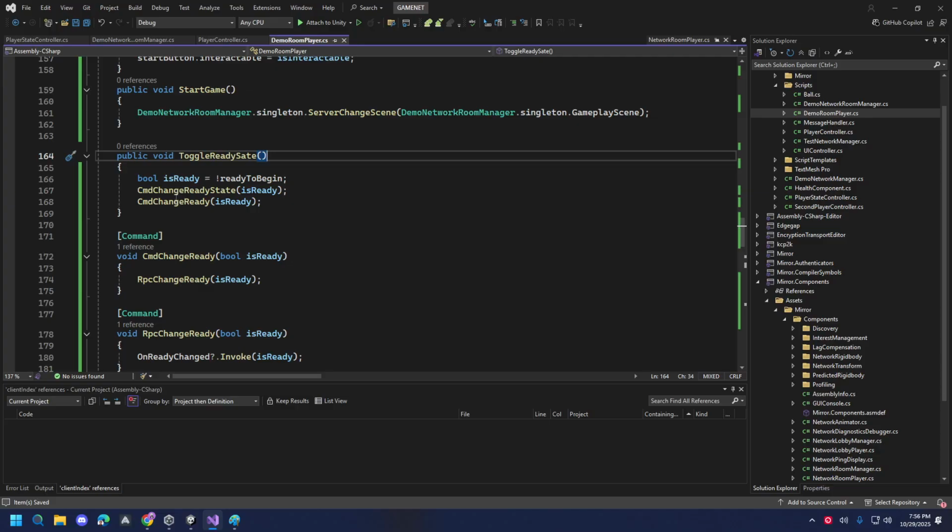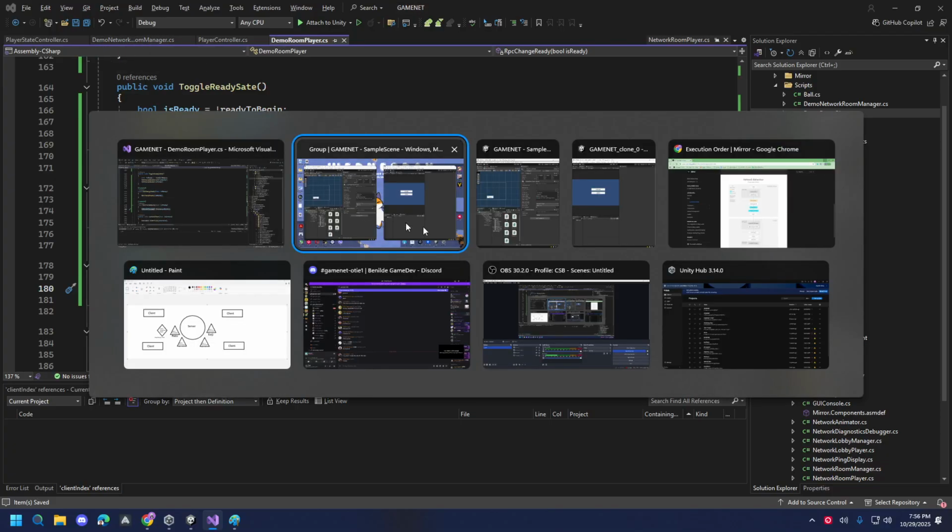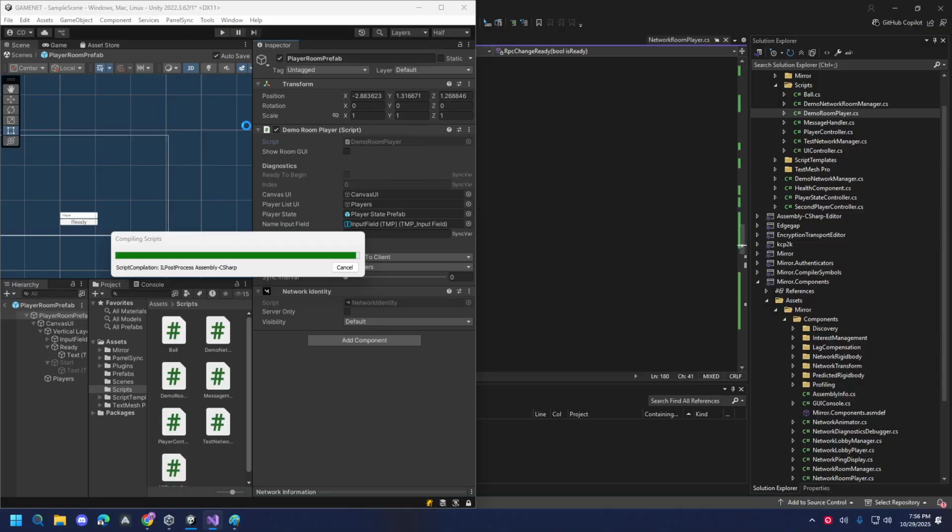I'm going to send to the server the CmdChangeReady, the boolean. From the server, I'm going to send to everyone that this boolean is ready. So on everyone, on the demo room player for everyone, this is called. Okay. I think that should be it.